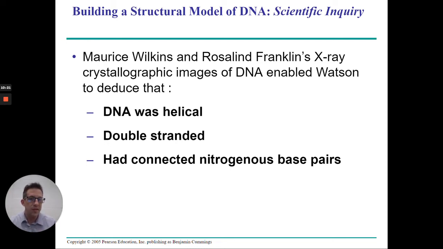So Maurice Wilkins and Rosalind Franklin worked in a field of molecular experimentation called X-ray crystallography, which is actually quite a fascinating field. I know a little bit about it, and there's a lot to know about it. But it is a way of imaging organic or biological molecules. And so Rosalind Franklin and Maurice Wilkins set out to ultimately image and thus deduce the structure of DNA based on taking an X-ray picture of it.